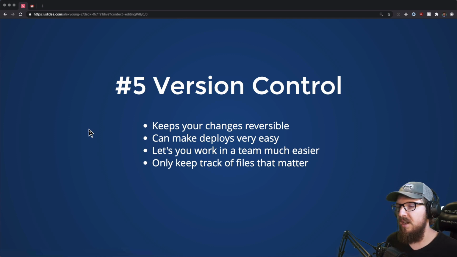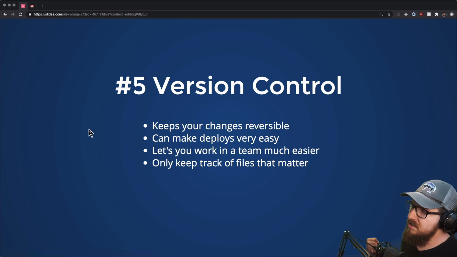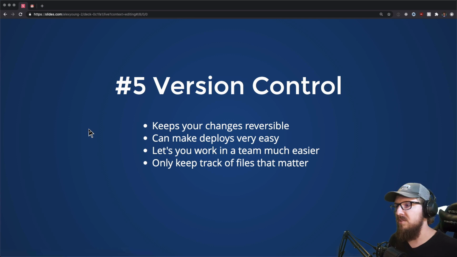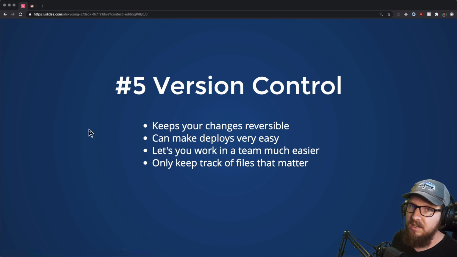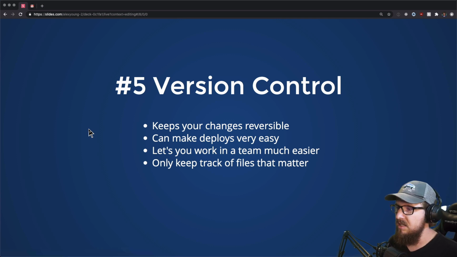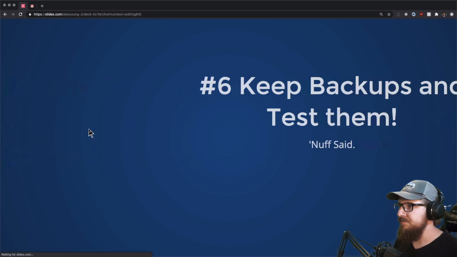And then it only keeps track of the files that matter. I mean, keeping a WordPress project up to date and managing the wp-includes folder, wp-admin, the uploads folder, there's no reason you need to manage all of that. All you need to do is keep track of the things that are actually different outside of a default WordPress install, which is the wp-content folder. So it makes it so you can worry about the things that you actually need to worry about.